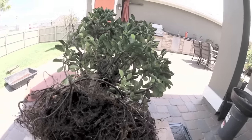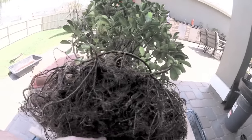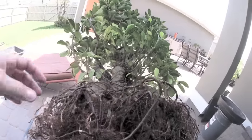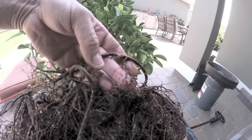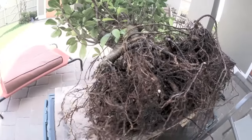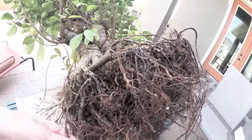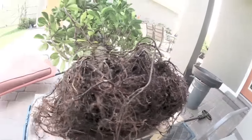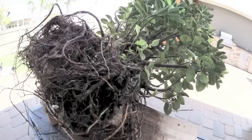I didn't get the real long roots looking for water or to stabilize the tree. All we got is the nice hairy roots, and these are the ones that are going to feed the tree. And this thing is just loaded with it now, so it's going to fit into this pot very, very nicely, really easy. But I just wanted to point out, this is exactly why we do what we do with this bonsai soil, so that you get these kinds of roots.